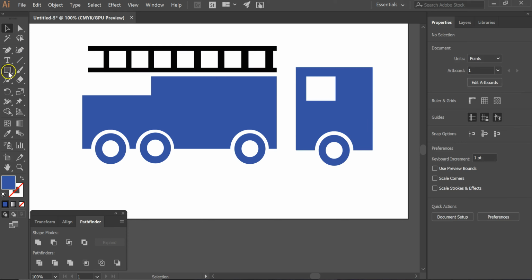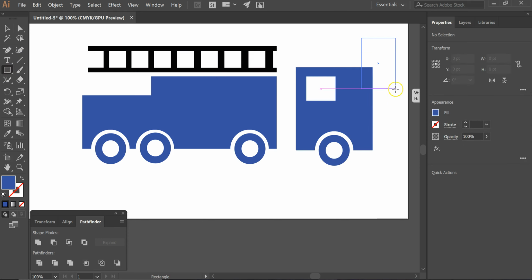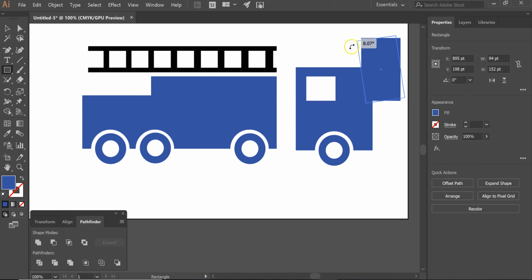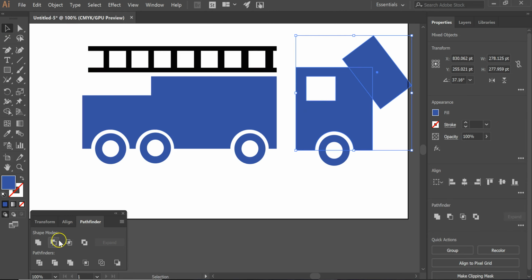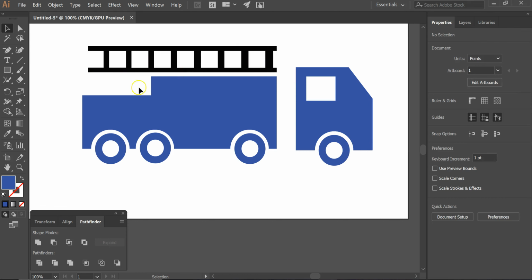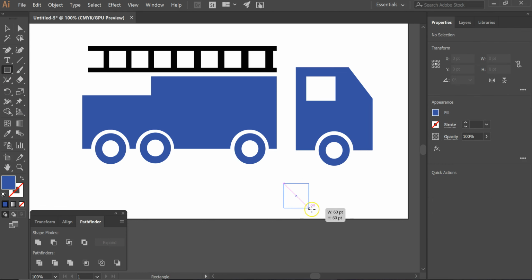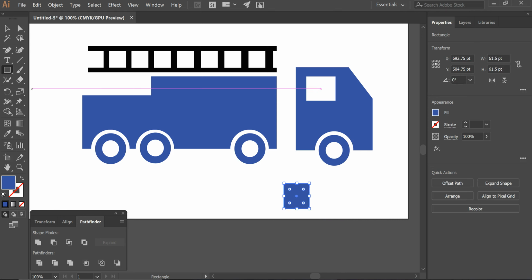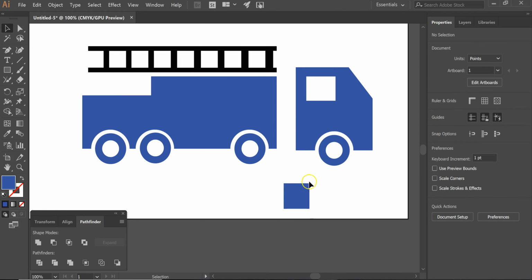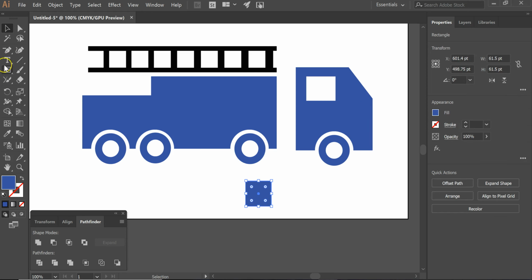Then I want to give a little bit of an angle to our fire truck. So I'm going to take this larger rectangle, rotate it and turn it at an angle, and I'm actually going to cut the front end off of it like that. And then to give it a good look, we are going to create what looks like our windshield, but I want it to be cut out at the same angle as my windshield.